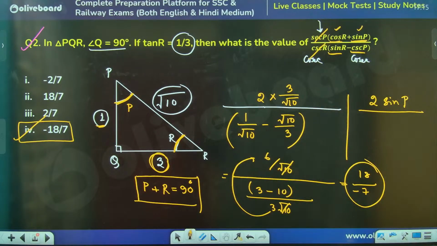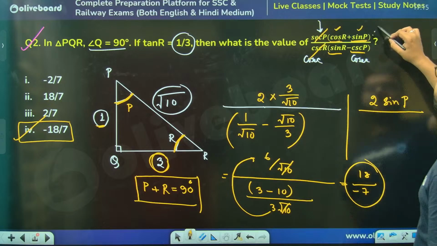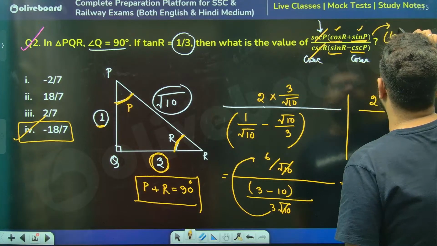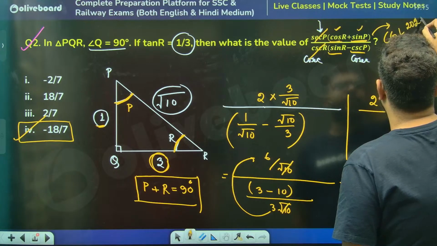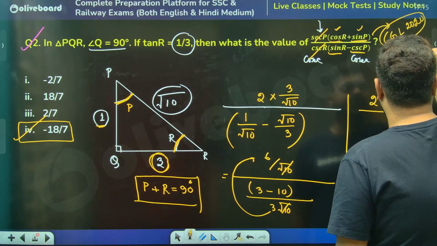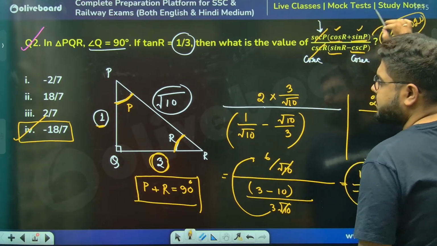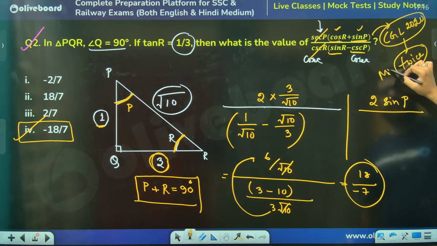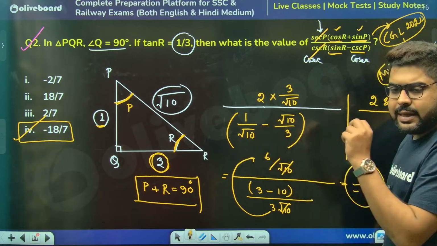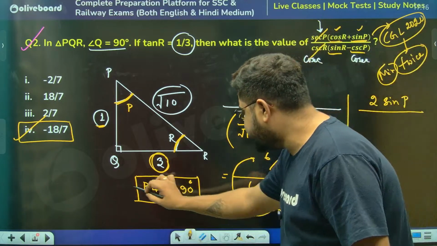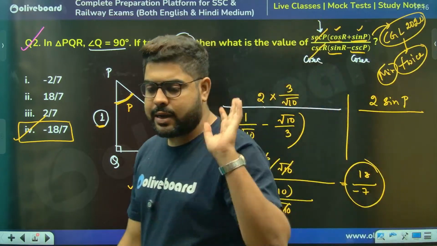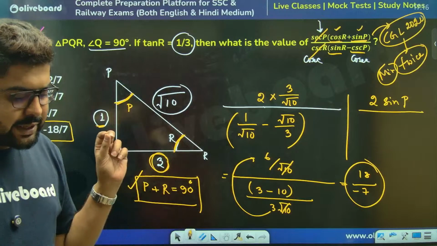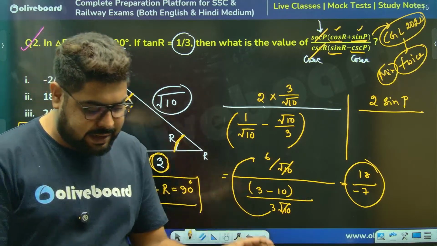Again, sir, is this clear? This type of question was first asked in CGL 2020, COVID year. Then after that, they have asked this very type at least twice, 2 to 3 times, sir. So a little lengthy, but again, if you have this concept, you can shorten your solutions by just that little bit.